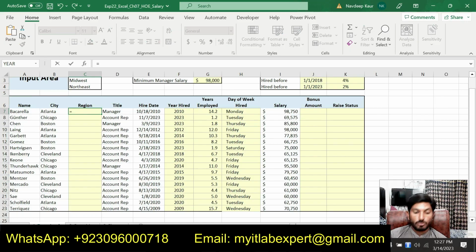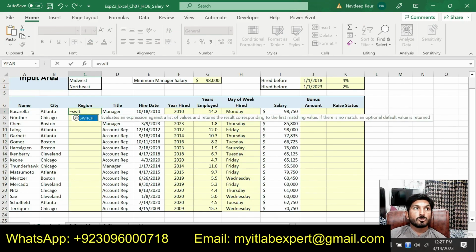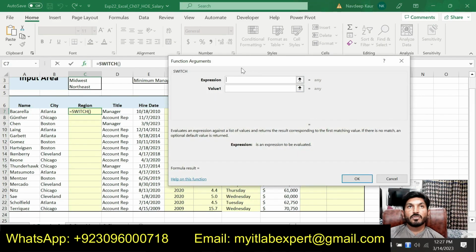So we will use the SWITCH function here. This is our SWITCH function and we will enter the values in the function. So expression will be B7.